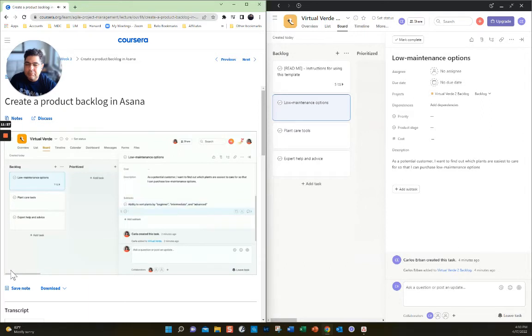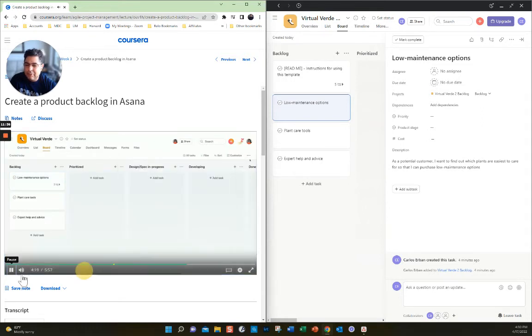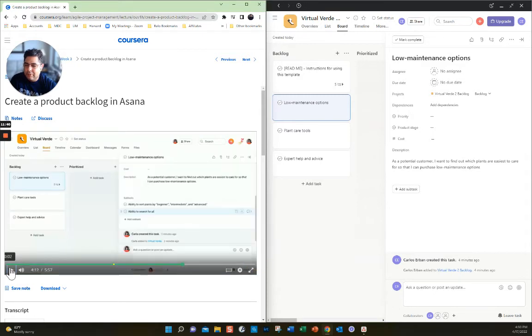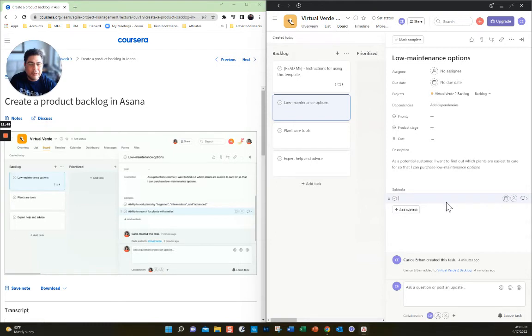For the next criteria, ability to search for plants with similar care needs. When I'm done adding subtasks, I'll close the detail pane. So she already went a little too fast. Similar care needs. Okay. So add a subtask. So this is the criteria.